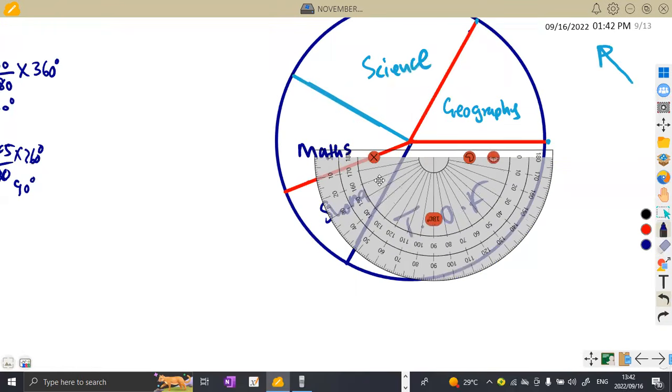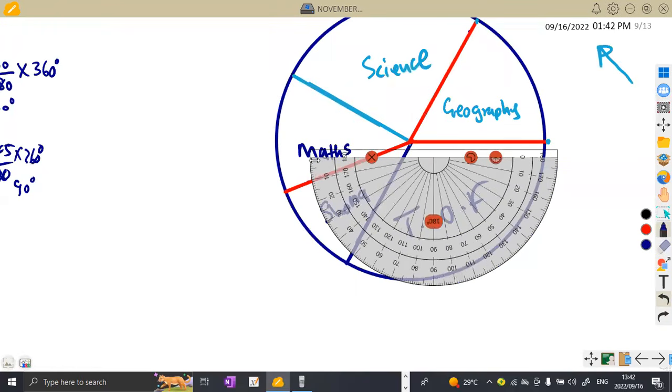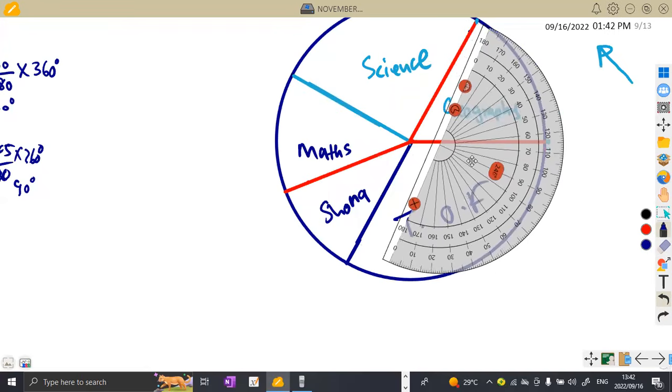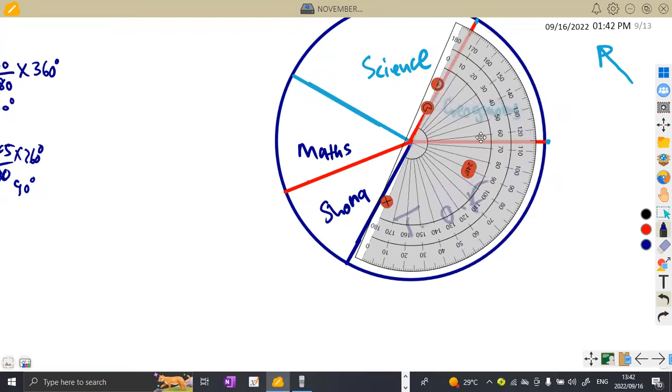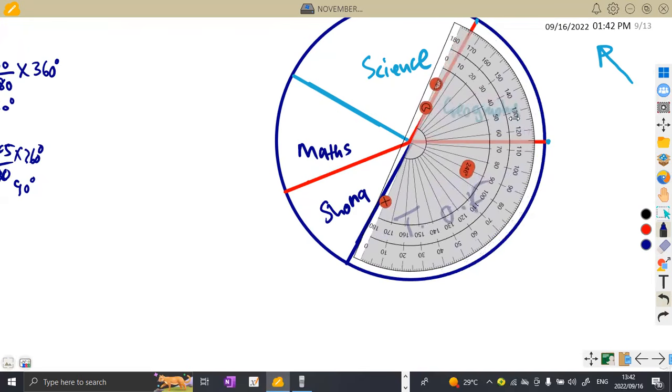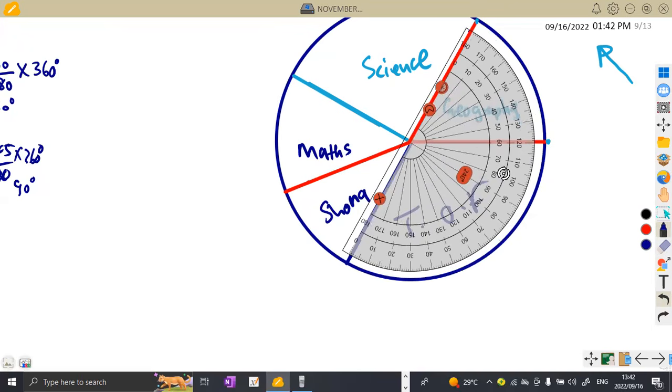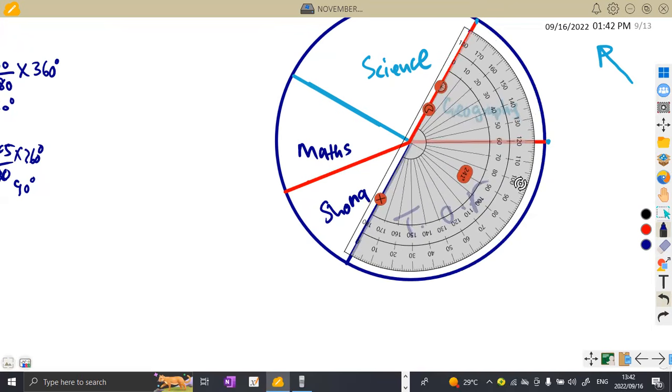Either way, you can rotate it. As I'm still new to using this thing here, you can rotate until it covers here. Let's rotate again at this point. As you can see here, it is covered, but it's not at 0. It must start directly at 0. Okay, like this. So as you can see, it has covered our line and starts at 0 here. So 0, 10, 20, 30, 40, 50, 60, 70, up to 120.